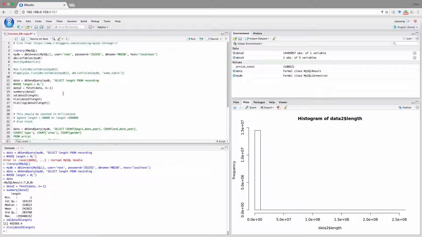So we can simply modify the SQL command here. Let me do that.